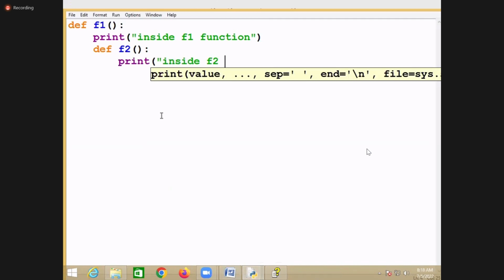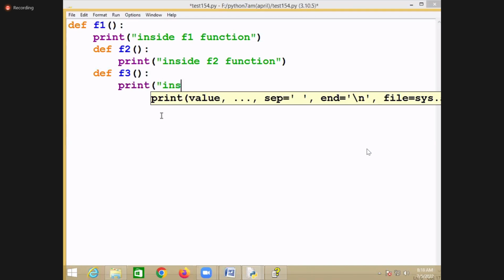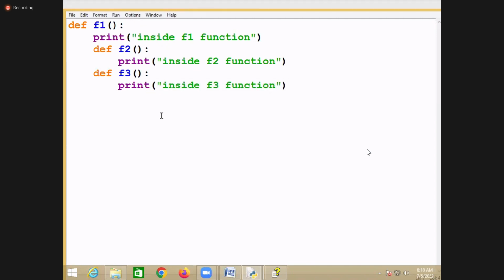Inside the F2 function, I write F3 and print inside which one here? The F3 function. So inside the F1 function, how many functions are there? Two functions are there. One is F2 and one more is F3. Then F1 should call F2 as well as F3.